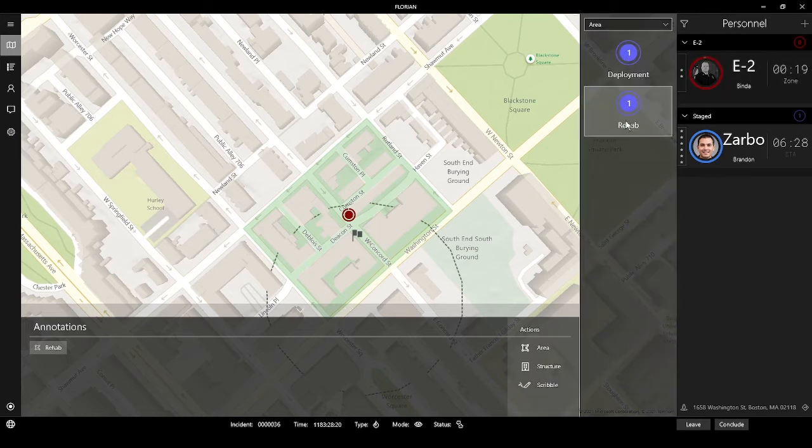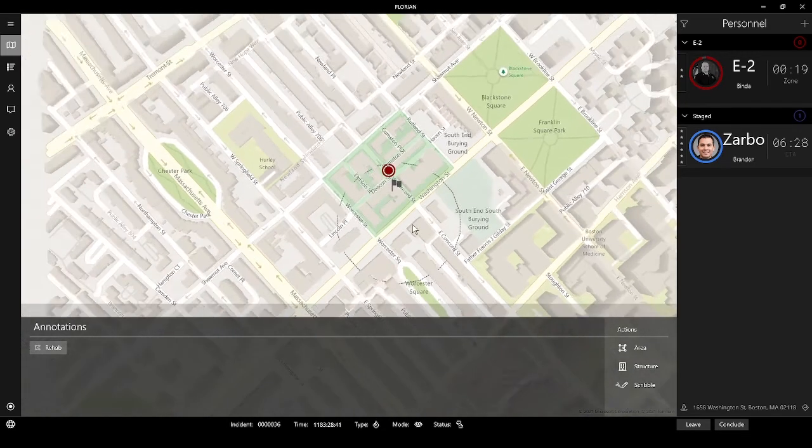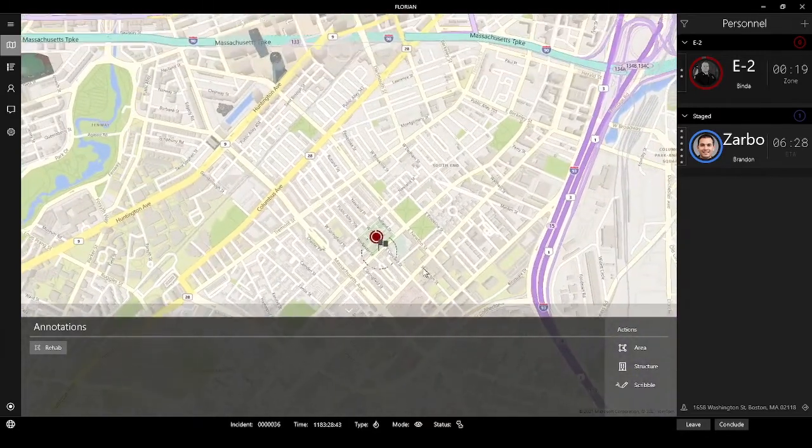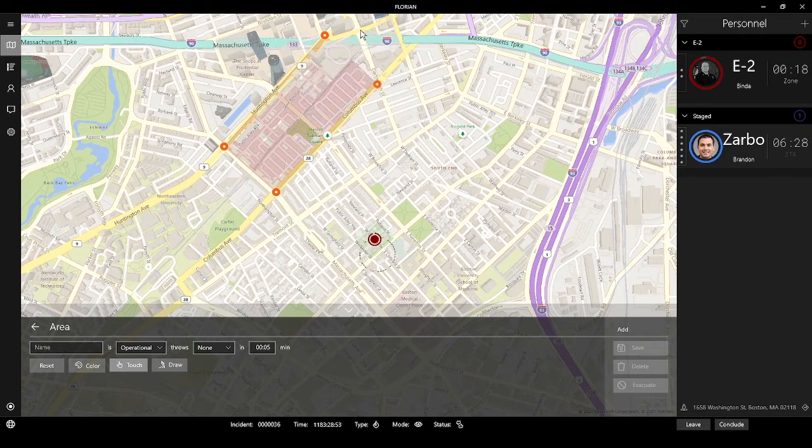We can also filter by those areas. If you see, we have one for deployment, we have one for rehab. So that is traditionally how areas work. Another feature that we have added, if I go ahead and zoom out here, is what we call our iPause or our Amber Alert feature. So say that I wanted to go ahead and mark out this entire 3 blocks. There's a hazmat situation, and I want to warn all of these people of it. I can go ahead and name that shelter in place. Okay. And I can go ahead and save it.